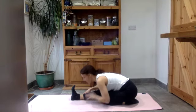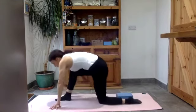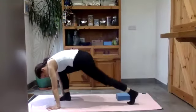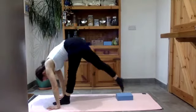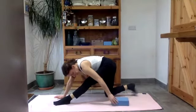Good. All right, let's come back onto this right leg. I'm just going to change sides. Right, so tuck your back toes, lift your back knee, bring your left foot to the top of the mat, and then take your right leg to the back. Okay. So lower the back knee.